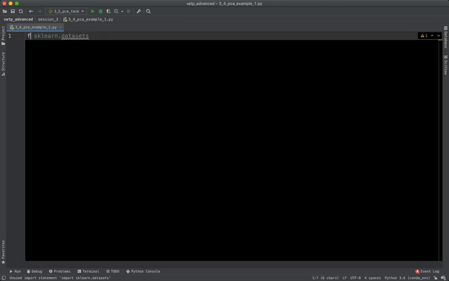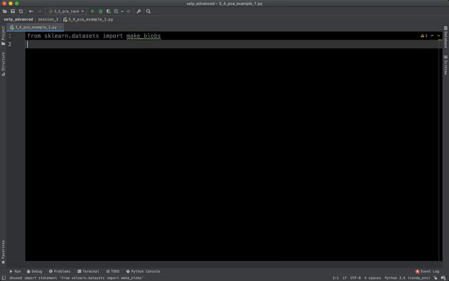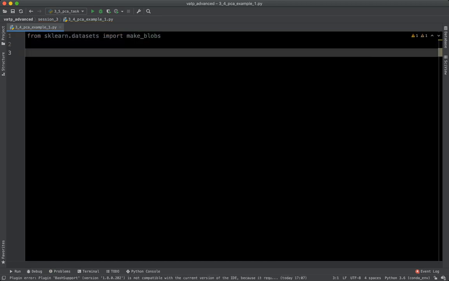Actually, we could write it like that: from sklearn import make_blobs. There are all sorts of nice datasets that you can use. Some are synthetic and some are actually kind of real datasets, like the California housing dataset, wine dataset, and stuff like that. So that would be one part that we need.